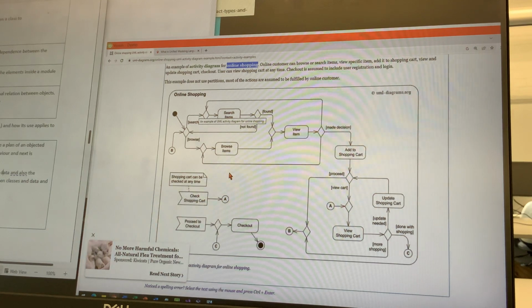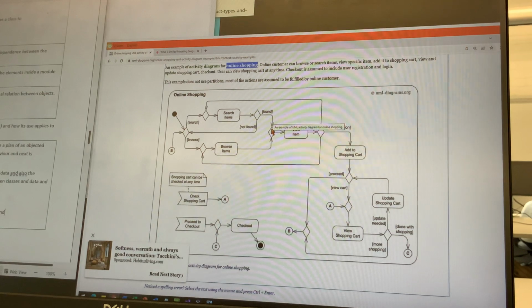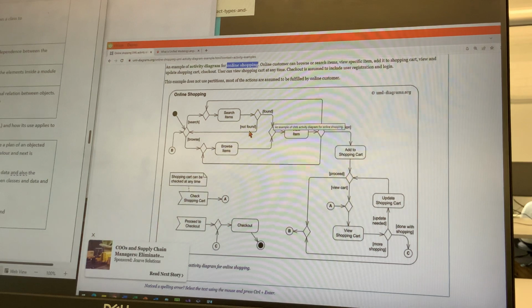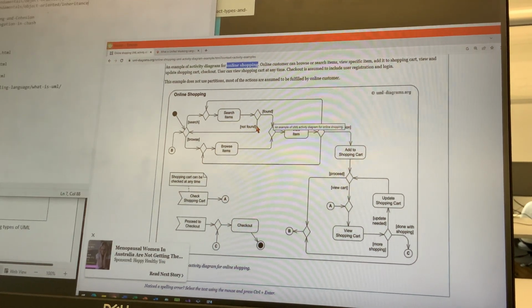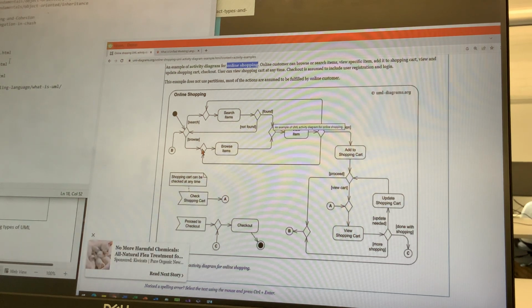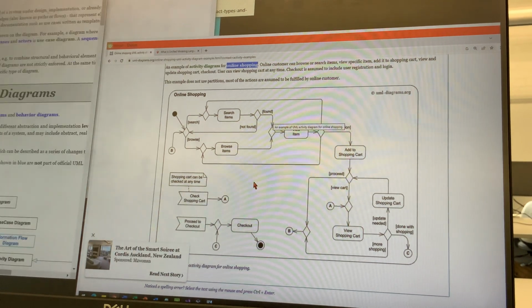So that means we have options, and then the search will take you into the search item process, and then it's going to give you two results, whether we can find the item we're looking for, or we cannot find the item we're looking for. So if we cannot find the item, then it will go back again to the beginning search page, and then you can do further search. So that is basically the processes that involve in searching. And then we also have the browse. So that is another process in the system. And then you can see all the different activities for each one.